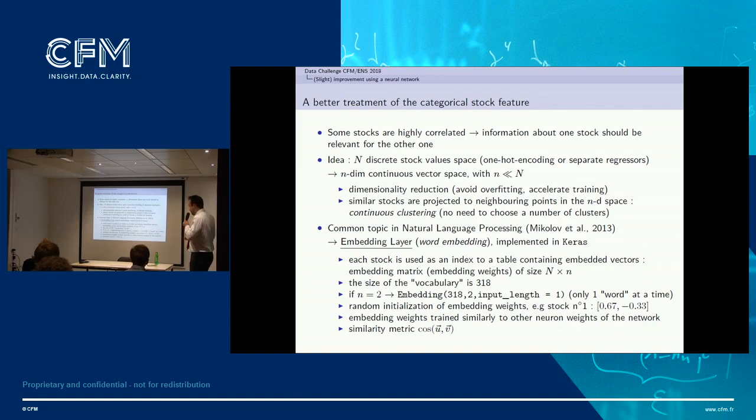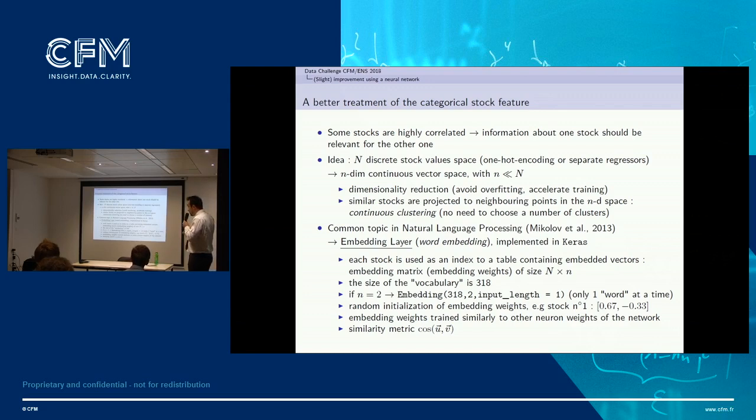So you achieve dimensionality reduction, so you can avoid overfitting and accelerate training. And the similar stocks will be projected to neighboring points in this new space. So it's kind of a continuous clustering. You can see this technique like that.